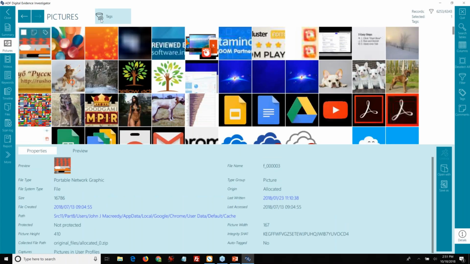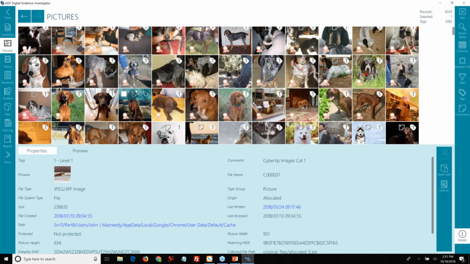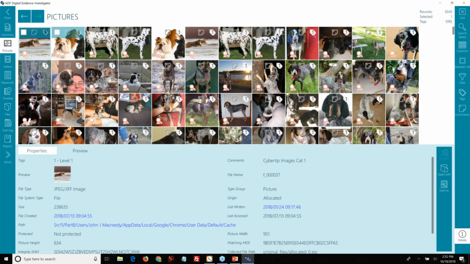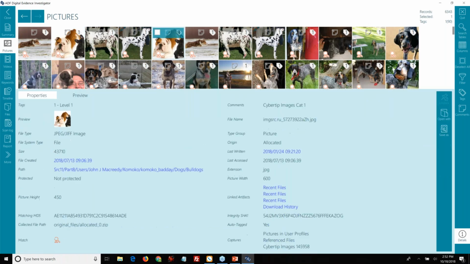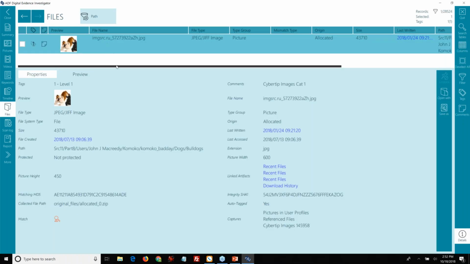One more thing I wanted to show you in this part is, I need to find my bulldog. There he is. So I have this picture of the bulldog, and I was telling you about referenced files earlier. I could see its path here. If I wanted to see if there was anything else in the path, I could take it right to the path, and it's the only picture that's in there.